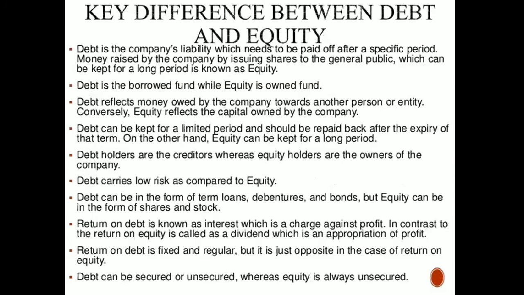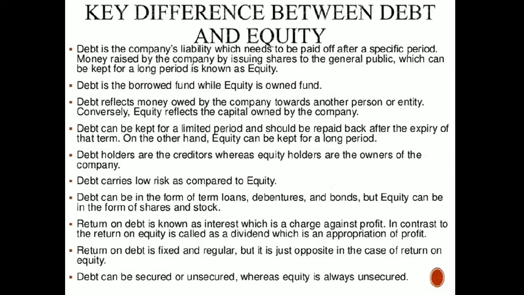Key differences between debt and equity are: debt is the borrowed fund while equity is the owned fund. Debt reflects money owed by the company towards another person or entity. Conversely, equity reflects the capital owned by the company. Debt can be kept for a limited period and should be repaid after the expiry of that term. On the other hand, equity can be kept for a long period.